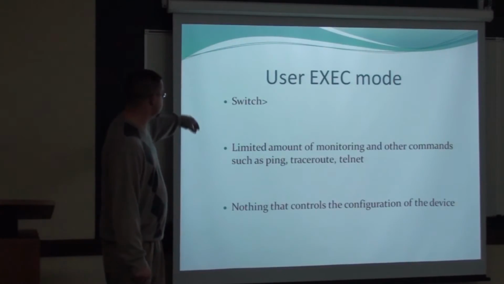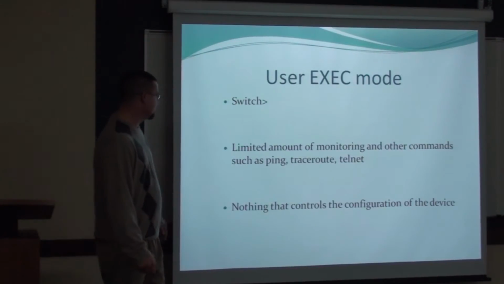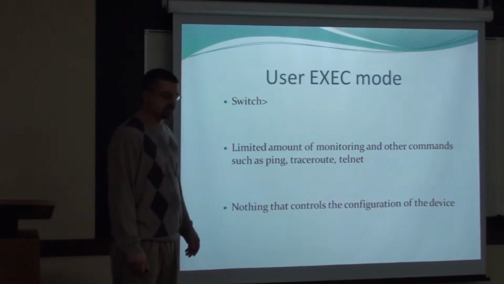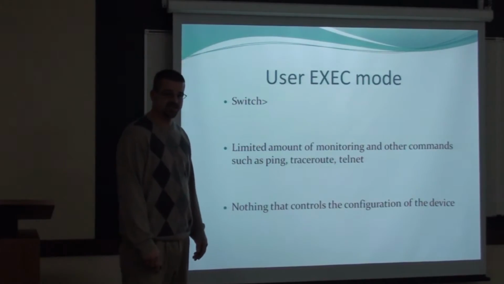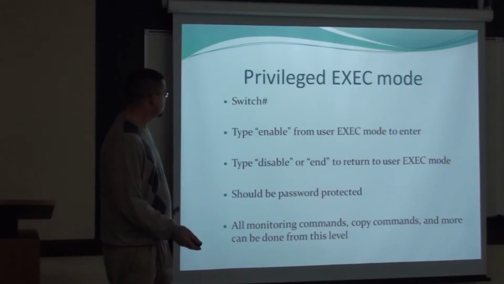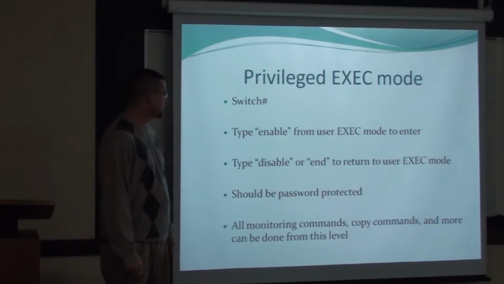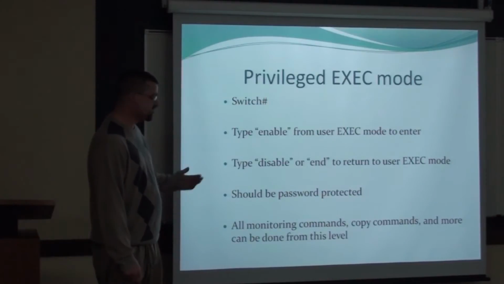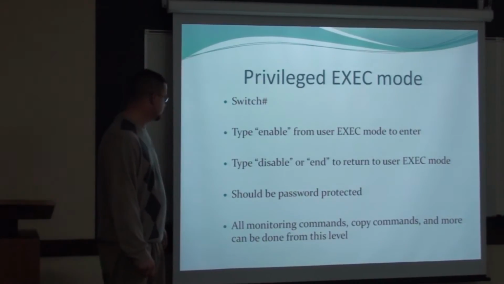User exec mode, as you can see, is what it's going to look like. It has a limited amount of monitoring and other commands such as ping and traceroute. You can do some troubleshooting, but nothing that really controls the configuration of the device. Step into the privilege exec mode by typing enable in the exec mode. To exit out of it, you can type either disable or end. Of course, end is more common.